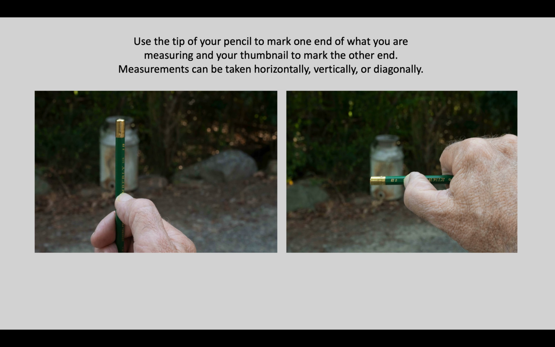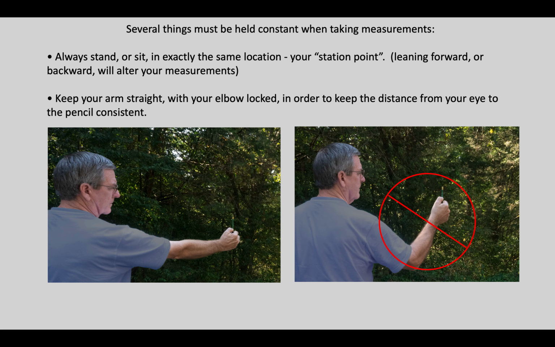That milk can sitting out in the yard, I can hold my hand out in front of me and measure it, marking the top with the top of the pencil, the bottom with my thumb, and then I can hold my finger on that point on the pencil, my apology, on my thumb, and use that to measure the height on my paper. Or I can measure the width of it. So here I am measuring. Notice the elbow is straight. I cannot emphasize how important that is.